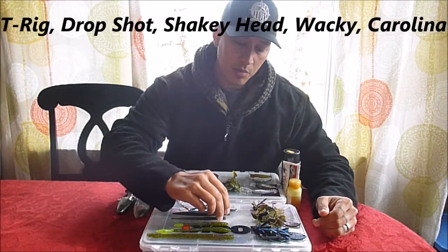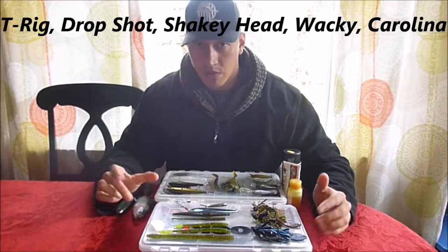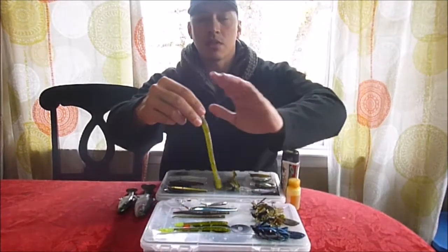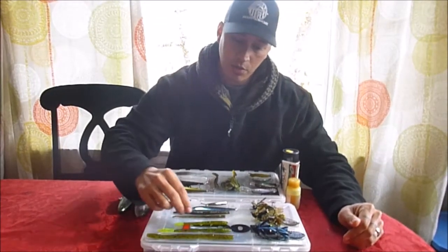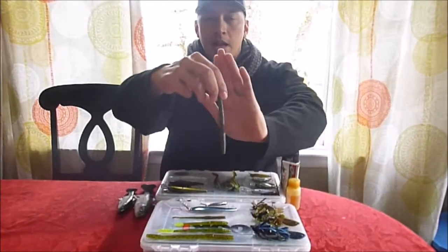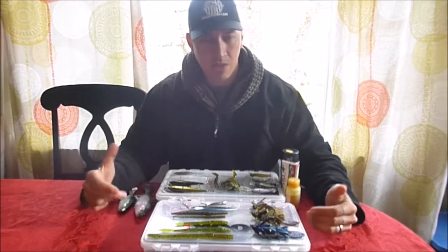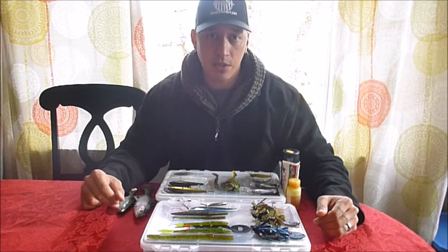Another thing I like to use is plastics. With plastics, I'm basically looking for zero or minimum appendages — I want the bait to be subtle in the water. I want to be able to dead-stick it if necessary or just have it have a subtle action. I've been catching them on the Magnum Trick Worm. I've also got smaller trick worms, a shaky head worm, and the Cinco — it doesn't have to be a Gary Yamamoto Cinco, it could be any stick bait. Basically, you're trying to mimic a dying bait — an easy meal for the fish. This time of year the bass get lethargic and their metabolism drops due to water temperatures; they're not feeding as much but they're looking for a meal that fulfills them with the least amount of energy necessary.